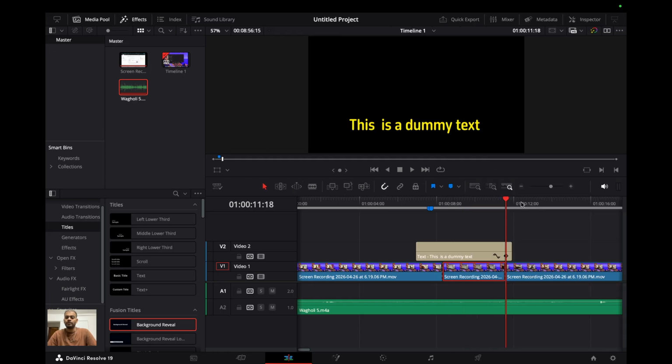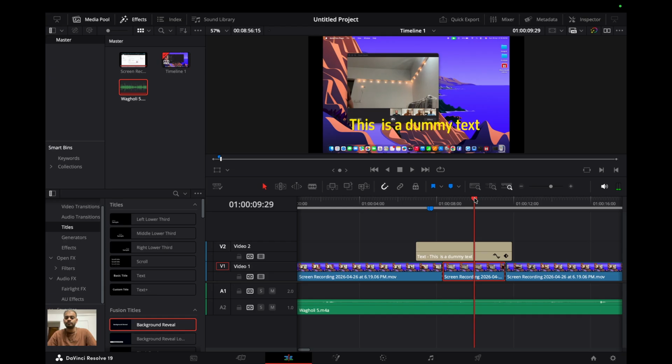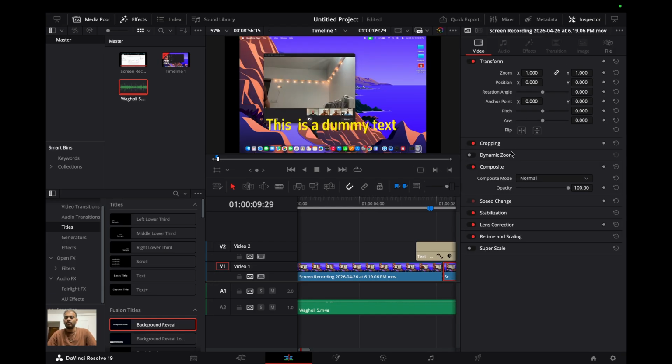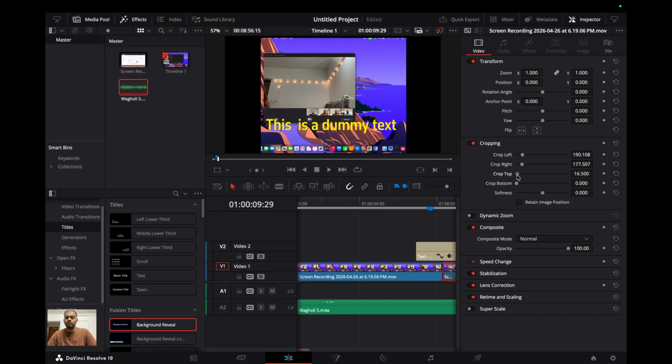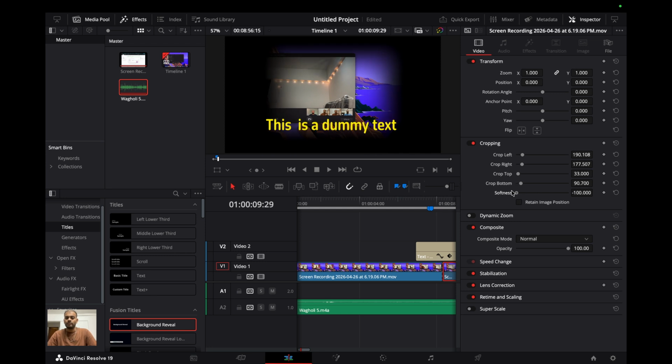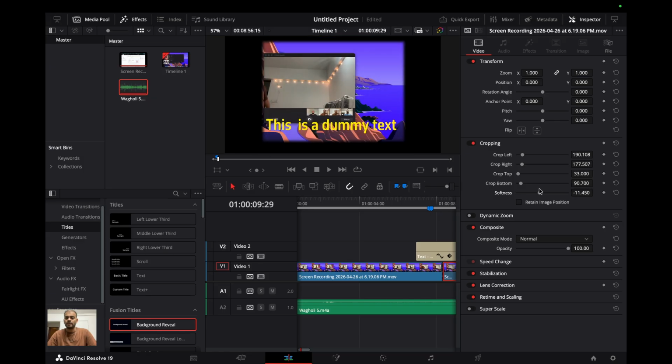Okay, let me go to this. Then click on inspector, and from here you can do cropping. Crop left, just observe over here on this section. On the left hand side it will crop, on the right hand side it will crop, or if you want to crop from the top or the bottom, you can do it. And again the softness, you can add softness and different effects if you need it.